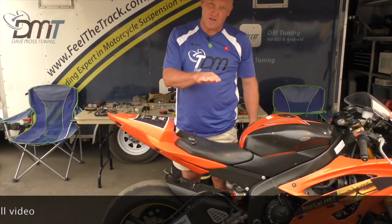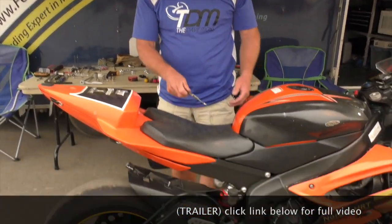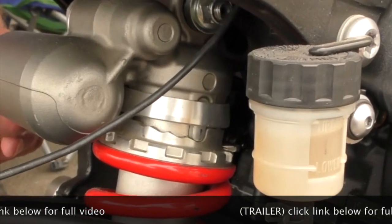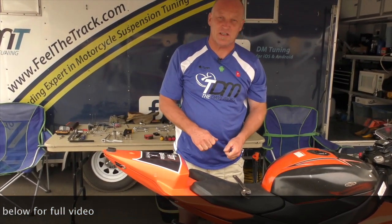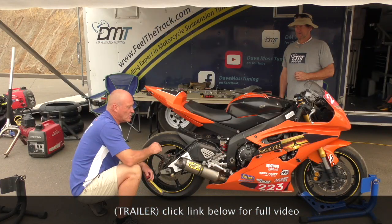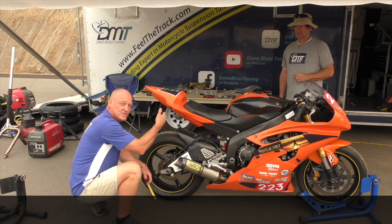Now let's see how many notches we can go up on the staircase to figure out what it's going to take to completely eliminate all that static sag. We're going to go up one step at a time. Step number one — we've got nothing, so every bump is going to take us out of the seat. At that point we'd need to move to a stiffer spring because our weight requires that investment. Rider sag is a separate number to static sag, and you add the two together to get your total.